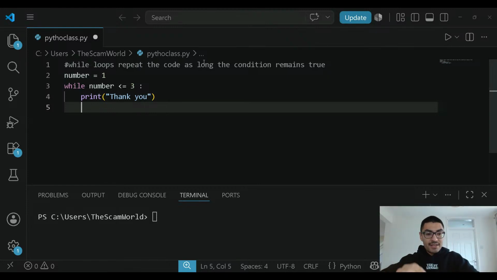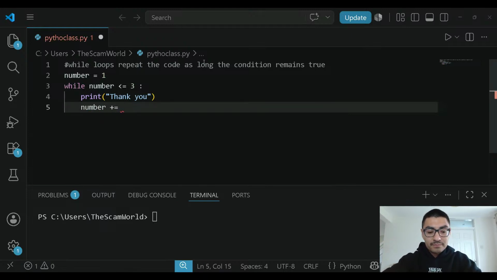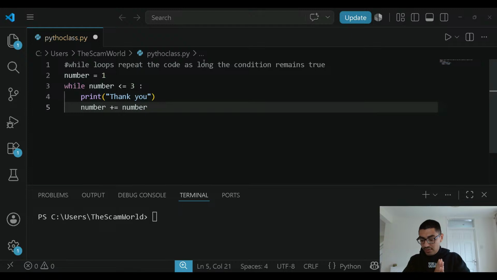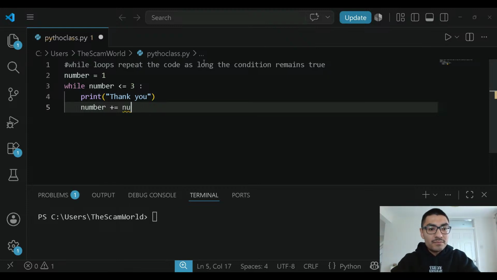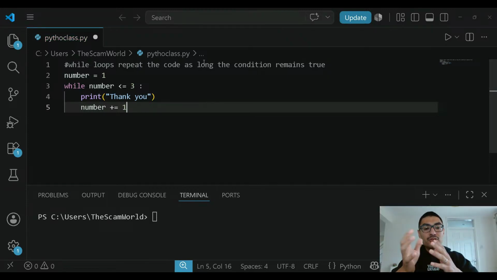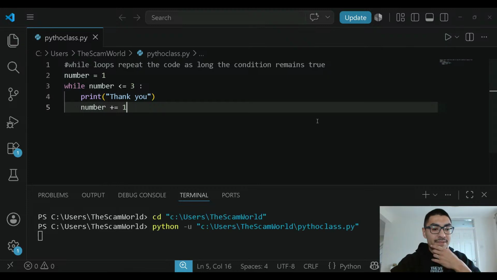And what we're gonna do, we're gonna do those that I already taught on the other part of the program, like chapter 1 and chapter 2. I already taught this, like what's number plus equals 1. So if you guys don't know, go back to the other episodes and check what's happening behind the scenes. So we have our variable name number equals 1, and then we have our while number less or equal than 3, print thank you. So we're gonna run the code just to see what happened, guys.